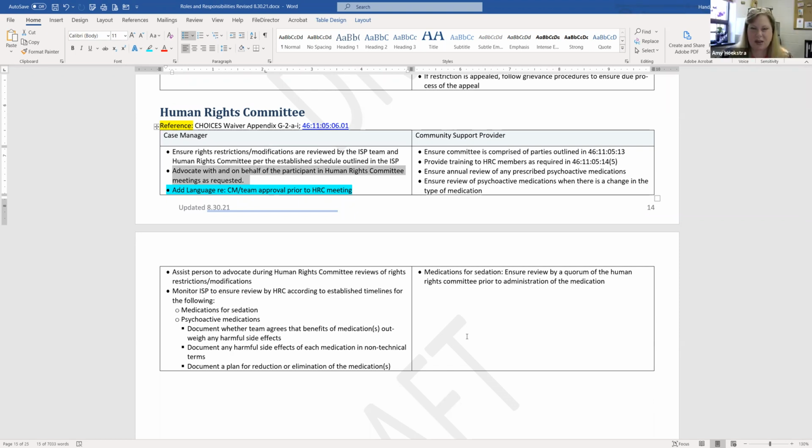I think it works. So, it references that there's a meeting, but it doesn't necessarily say attend this meeting. It could be through some other mechanism. It could be through email.